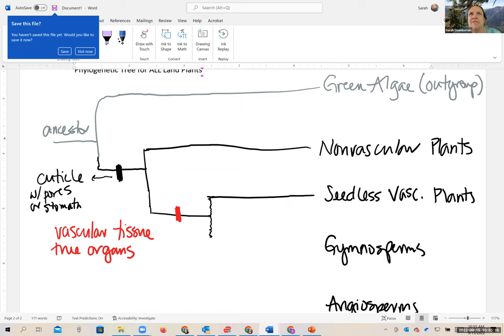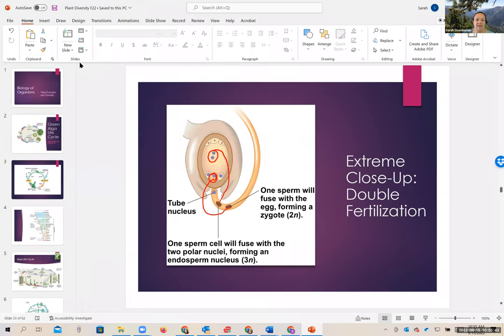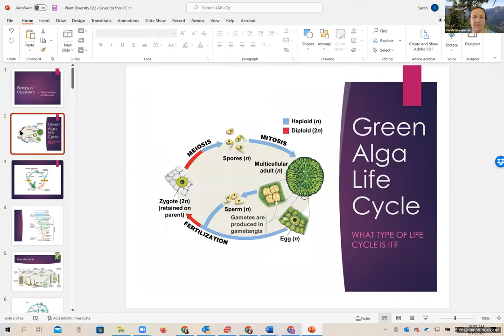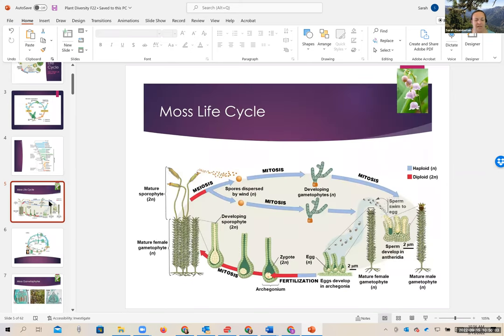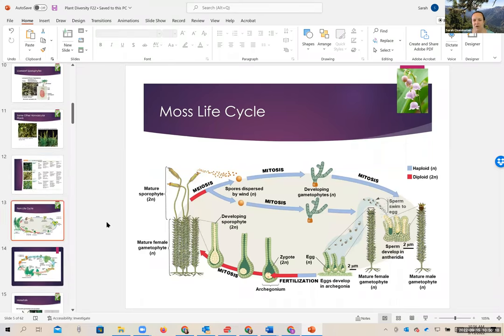And this isn't really so much a physical characteristic, but are we noticing a change as we're going from something that is like a green alga to a non-vascular plant to a seedless vascular plant as far as the ploidy situation, who's dominant, that kind of thing? Yeah, now with the seedless vascular, we're sporophyte dominant. Right, so I'm going to go way back to this. Remember that our green algae didn't even have alternation of generations, right? They were just haploid dominant all the time, right? So only diploid for a hot sec, yeah? And then our earliest land plants had haploid dominant alternation of generations, right? So gametophyte dominant alternation of generations. And then sporophyte dominant alternation of generations.